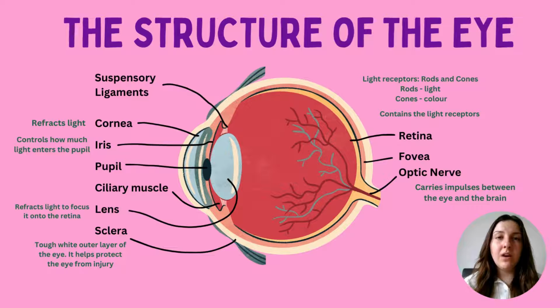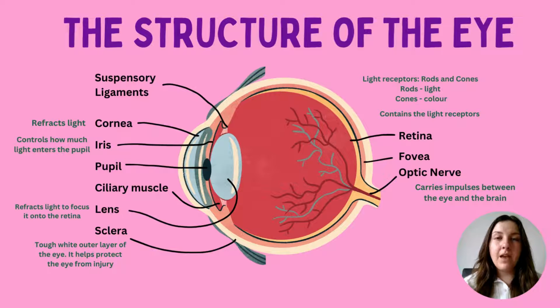And this is a part of the eye. It's made up of connective tissue, and its main job is to tighten and pull the lens thinner to help focus that light. We have the cornea, which is at the front of the eye, and this essentially helps to refract light at the back of the eye, which is called the retina.